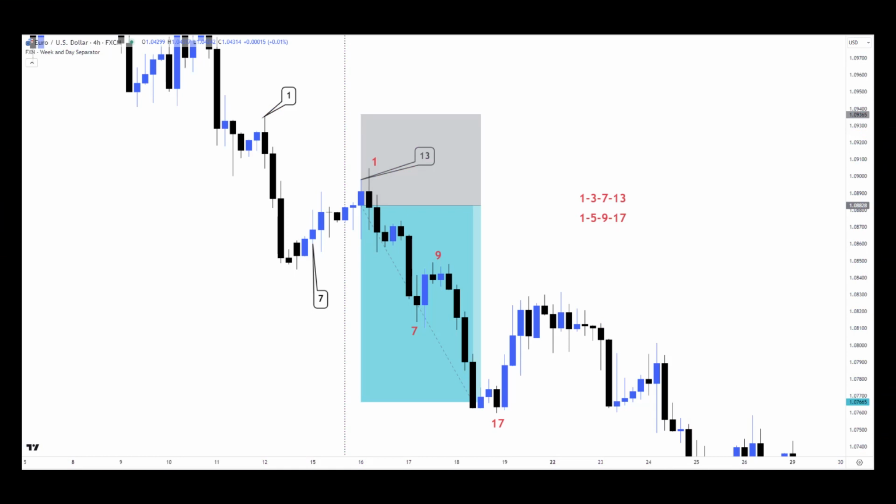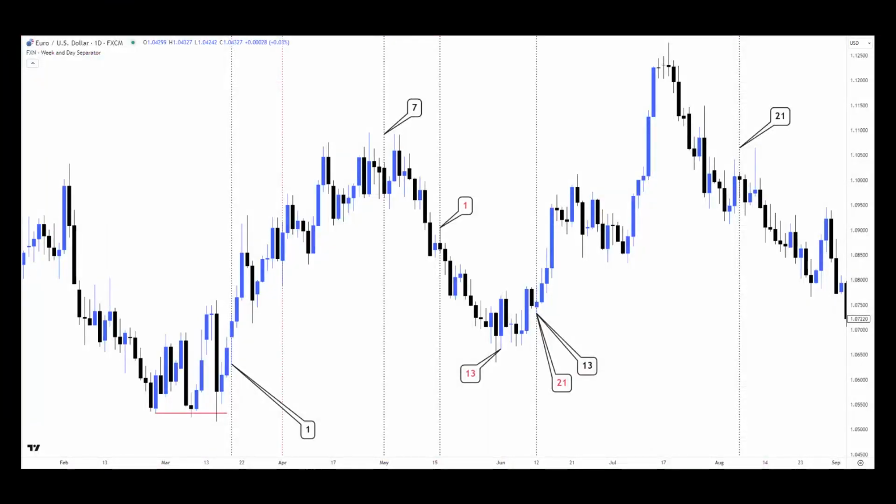And here's the framed entry on the 4-hour chart. Look at the red countings, Neo. We get the 7th as a retracement, and the 9th candle as a new expansion timing into the 17th candle to end the cycle. You can use these numbers to close your trade, or add new top-up entries to your initial position, vice versa. Let's get back to the daily chart and look for other setups.